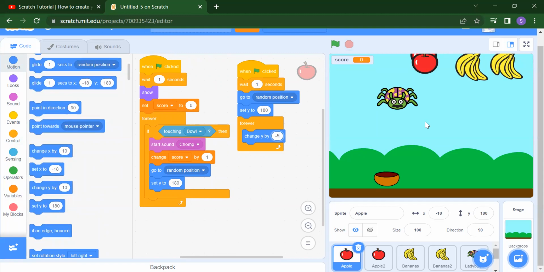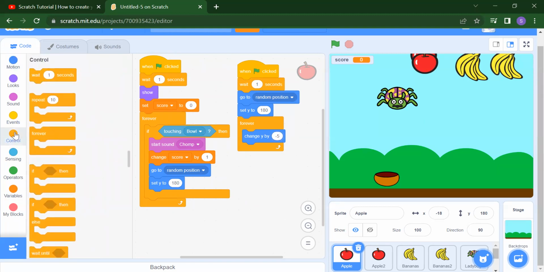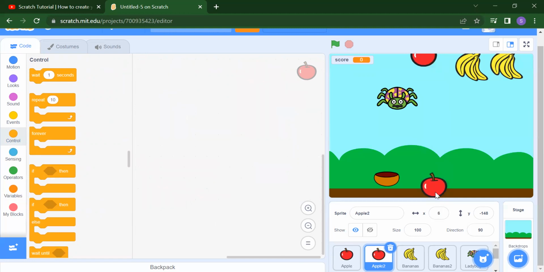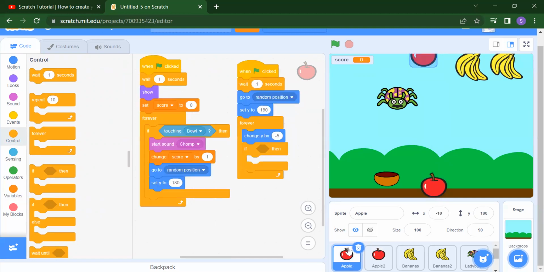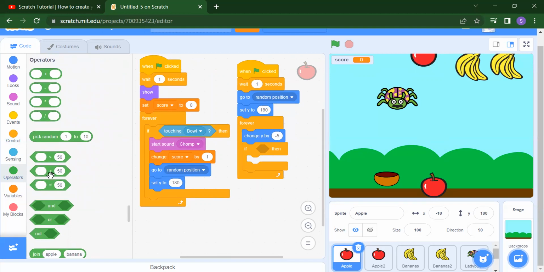Okay, then now we will check the condition if our y position. Okay, so where will we get that condition? Inside the if, in control, take this if. So what condition will we take now? Like if that comes here. Okay, so what will happen? Again, we want another fruit. Same fruit but clone, right? So we need to just go to this operator. We will take this.